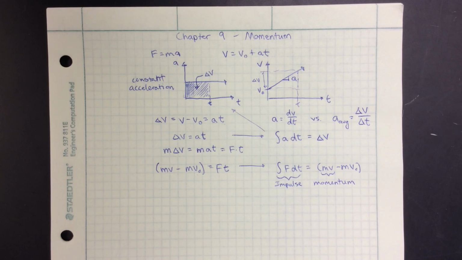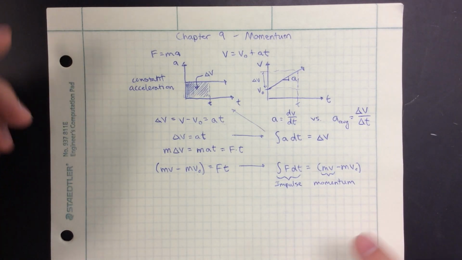But that doesn't help us answer a question like a baseball bat hitting a baseball. It only happens for a short amount of time, and the force on the baseball is not constant. It ramps up because of the compression of the baseball, and then the elasticity of the baseball as it expands back out, so the forces are changing. It only happens for a split second. So it is not convenient to use the kind of math you've been using, because you don't want to do kinematics on a baseball where at a moment it's accelerating a lot and then it's not accelerating anymore, with everything in between. It's too complicated.